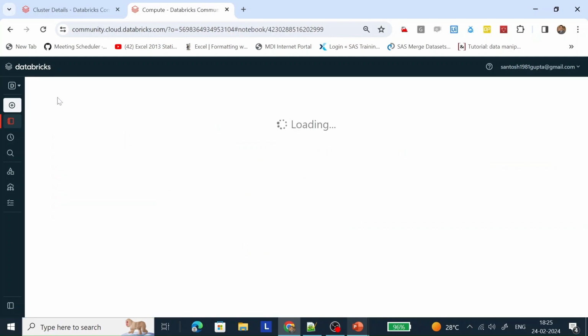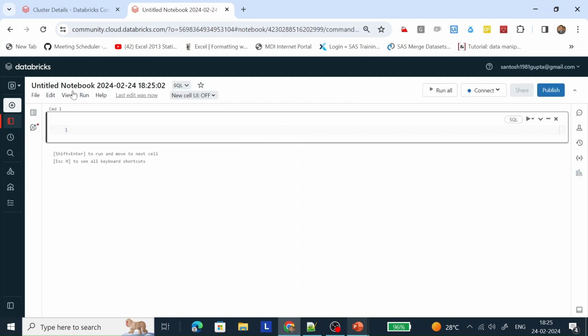Name this notebook concat_ws. To create a table, we need a script, and a lot of insert scripts will also be required to insert data into the table.